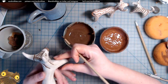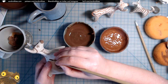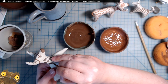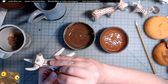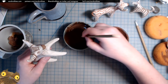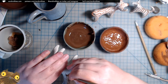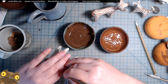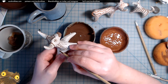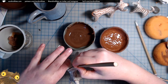Okay. Almost all the way around. Okay, two. Two stripes. There we go. Stripes all the way around. What am I doing now? Where will I put stripes next? Like this, I think, is what we'll do. Sure. Why not? Why not? I'll just do what I want.